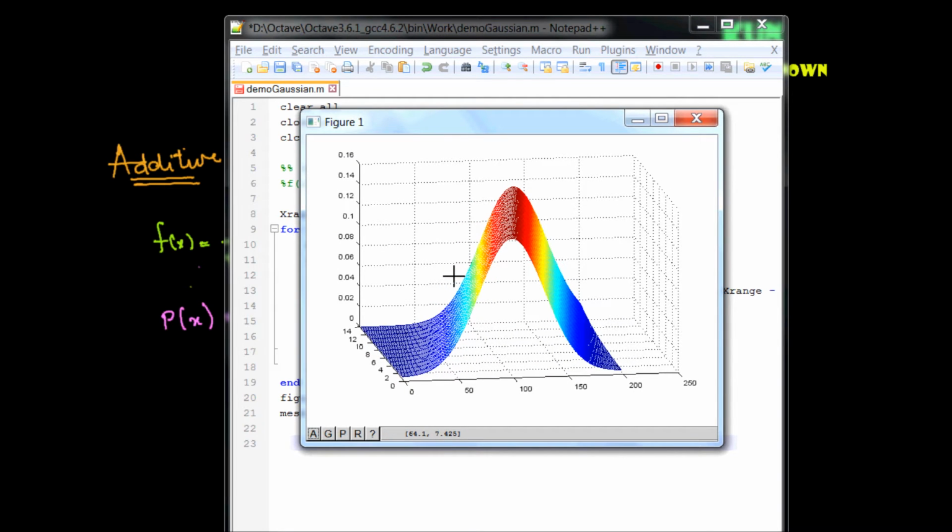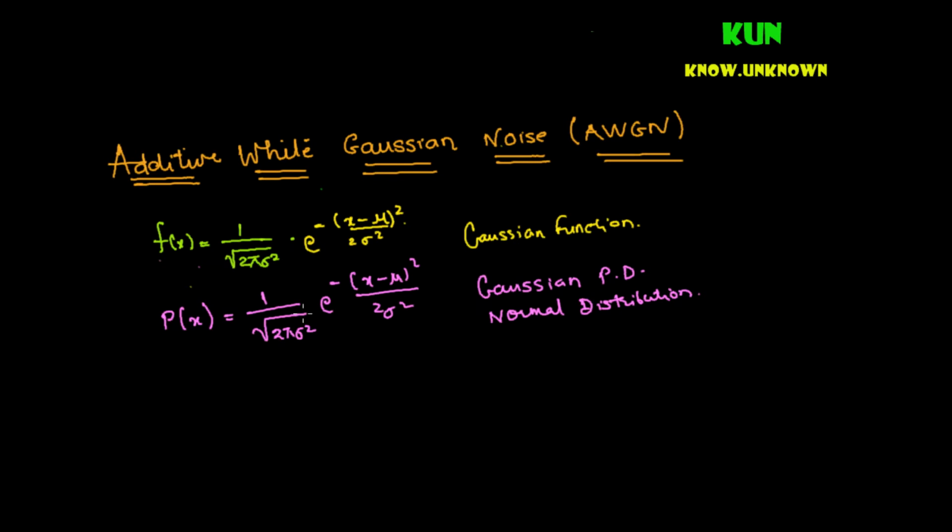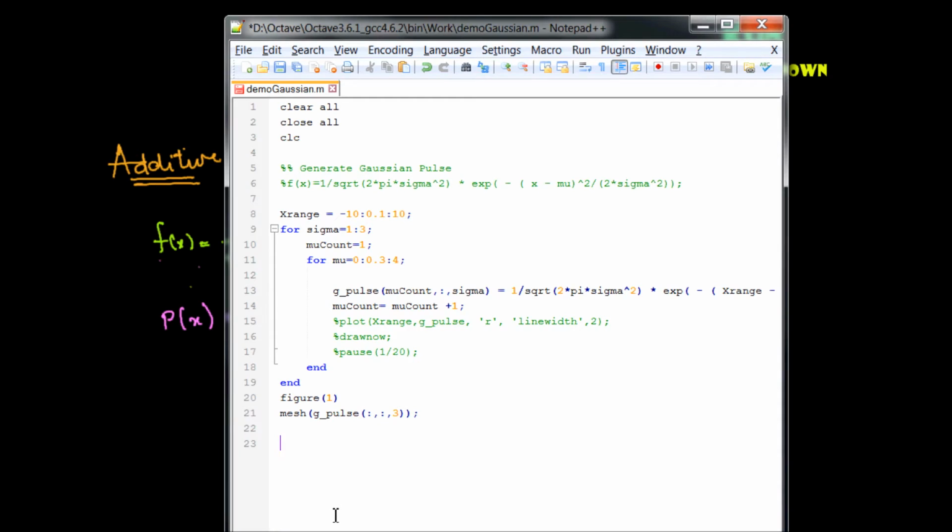Now we'll focus on the random Gaussian distribution, not just the analytic formula, but actually the distribution. If you notice, the distribution equation and the normal Gaussian function equation look one and the same. The only difference is that this is the distribution curve and not the normal curve, and it is also referred to as the normal distribution in the literature. So to understand how this normal distribution looks, let's go back to Notepad++ and carry on with our programming.